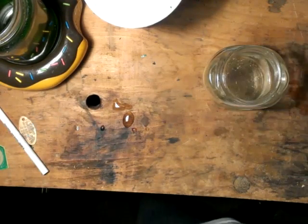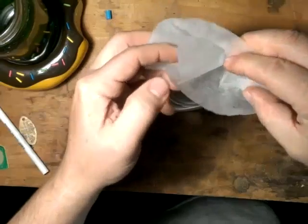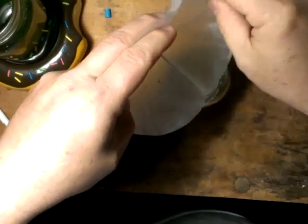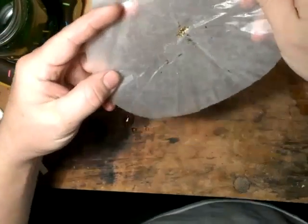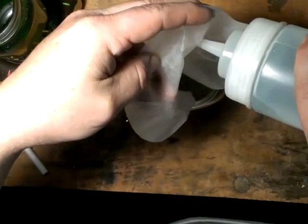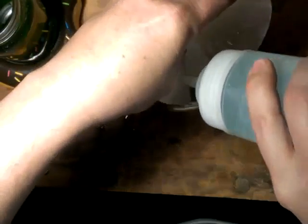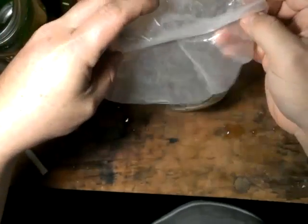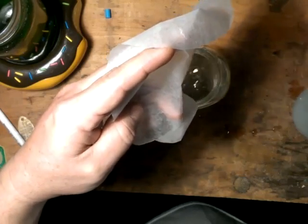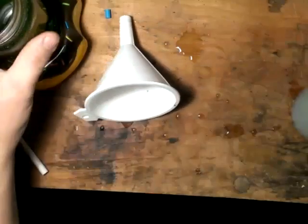Hey everybody, it's been a couple more hours now. Got this all drained out and filtered. I'm going to rinse this off and get it into my jar with the rest of the first run — get all that together, ready to go. I got that off of the second run, not too bad. There's still a few fingers there. All right, get all the gold off there — now I will set up another filter, just like before, and filter this off.